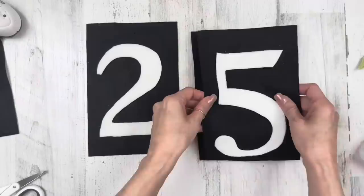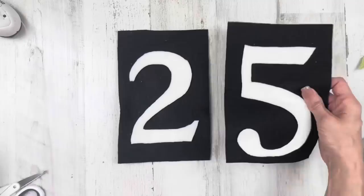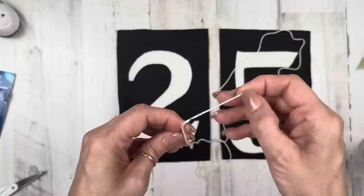Now, if you're a gluer, go ahead and put your 2 pieces of felt together, and you're going to glue just around 3 edges, leaving 1 edge open for stuffing. Okay? Now, I am not going to glue it yet. I want to take some of that cream crochet thread and a yarn darner needle, only because it's got a nice large opening to get this thicker crochet thread through.